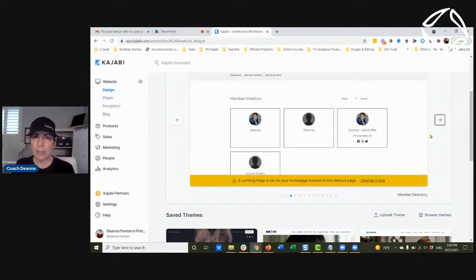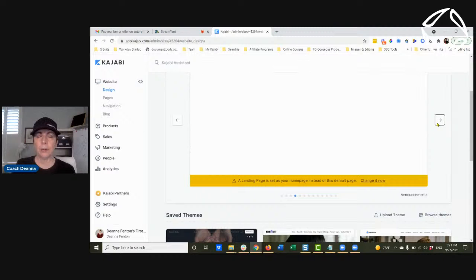It's a bit limited. It would allow your members to put their name, their location if they wanted, and link to some of their social profiles. I don't know too many people that are actually using this. There are probably some other better tools for a member library, so a directory. So not a lot of people use that that I know of.